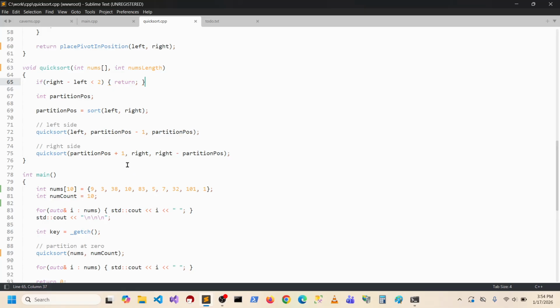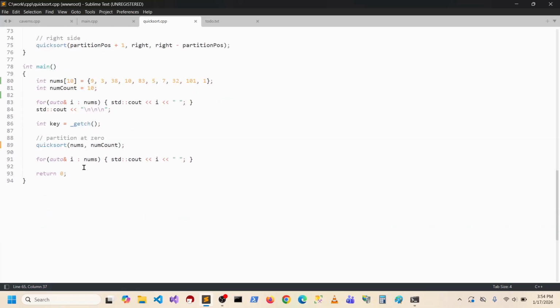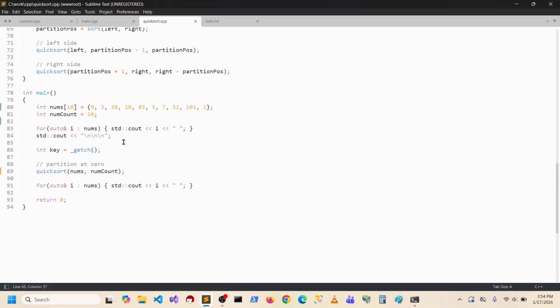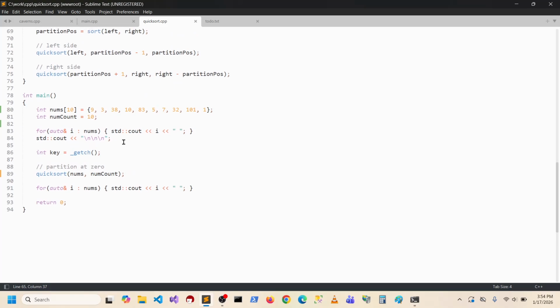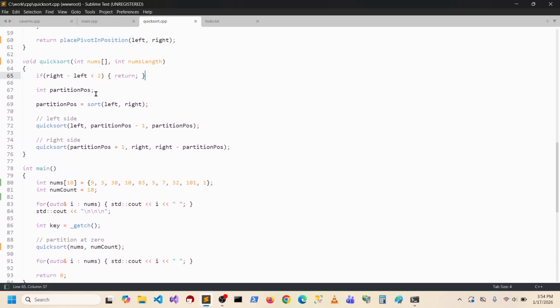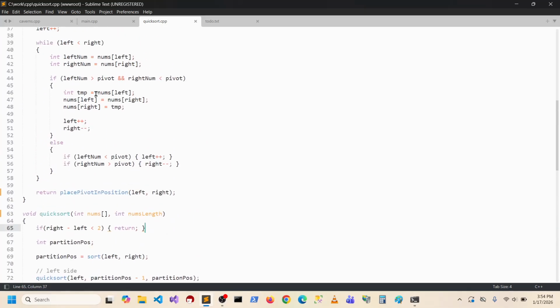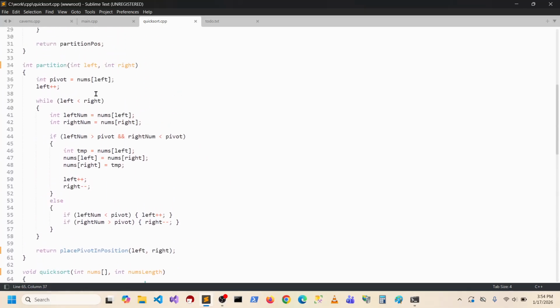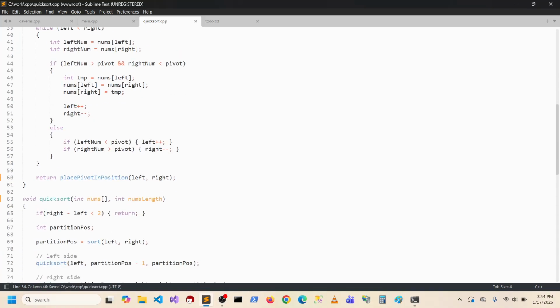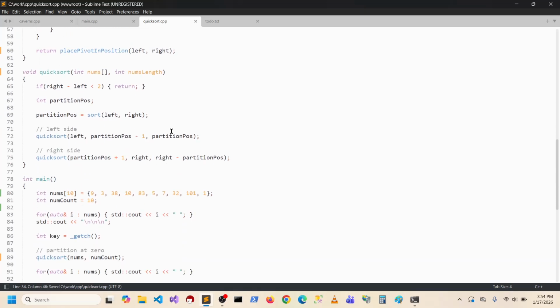We're talking about 10 numbers anyway. But maybe it should be the partition. So if we do nums there, here.